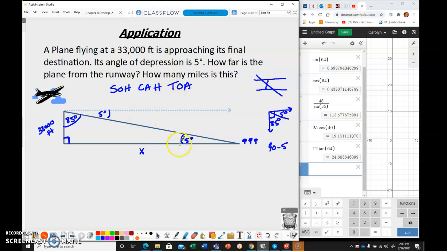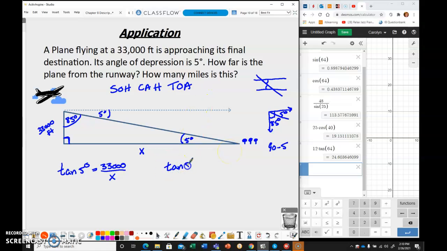All right, so if I'm dealing with this 5 degrees here, the 33,000 feet is the opposite side and X is the adjacent. So opposite and adjacent would tell me I could use tangent. So the tangent of 5 degrees equals 33,000 divided by X. Now, I'm not a big fan of that equation because X is in the denominator. I might try to find one that's a little easier for me to solve, maybe one using the 85 degrees. So compared to the 85 degrees, X is the opposite side and 33,000 is the adjacent. That's still tangent, but it's going to reverse things on me.